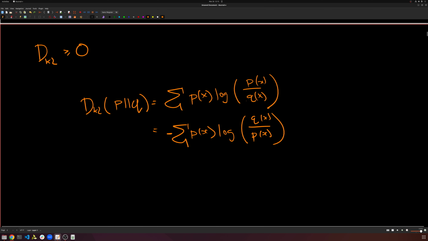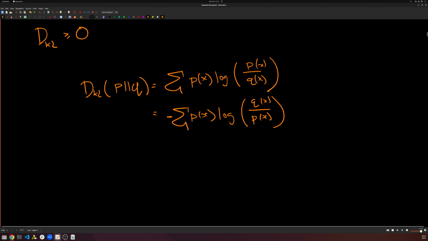So it's very simple, because this is log P minus log Q, or negative log Q minus log P. We're just flipping them around, so this is a totally valid thing to do. And what we want to do with this specifically is apply something known as Jensen's inequality. Before we get to that, let's first look here. We have a sum over a distribution, and remember, these are sums over x. So this is the sum of something times something else.